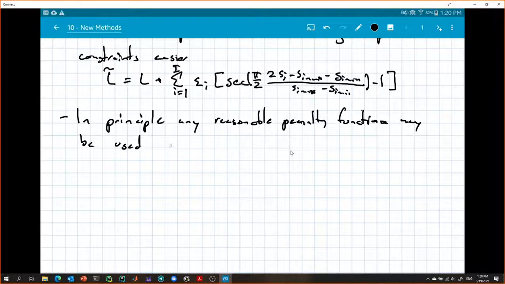Really, it just needs the property that as you approach the constraint, it goes to infinity. So you can do 1 over s for a one-sided constraint. I think there are better ones even for that.